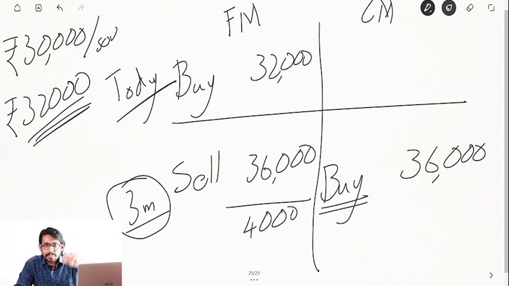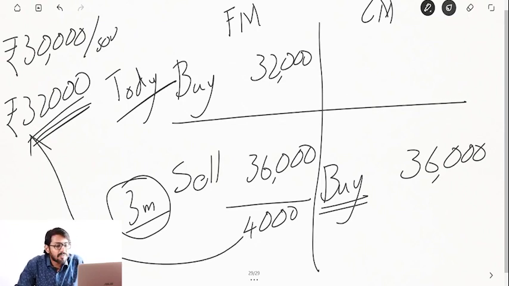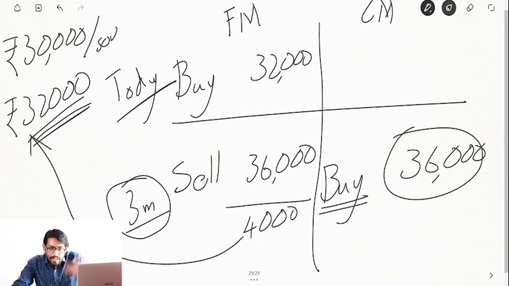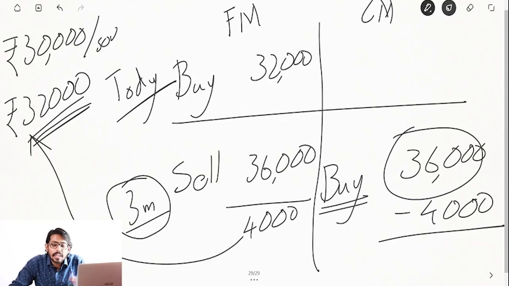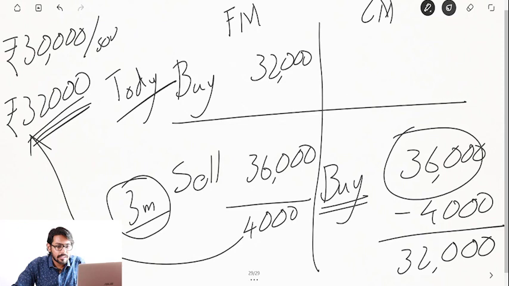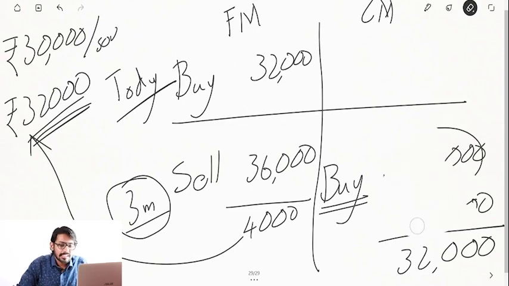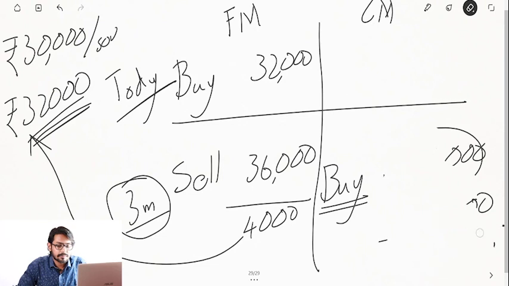You have 30,000 with you. Now add this 4,000, and you will be able to afford 36,000. In other words, you have to pay 36,000, but from futures you got a profit of 4,000. So your net outflow is only 32,000. You wanted to pay 32,000, and you got to pay only 32,000. Understood? Look at the other scenario. What if the price of gold becomes 28,000?